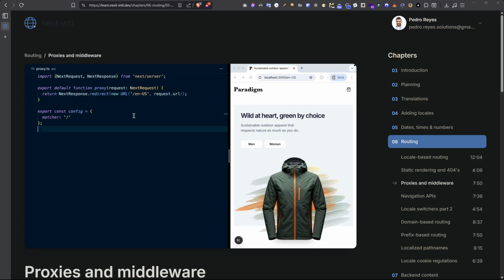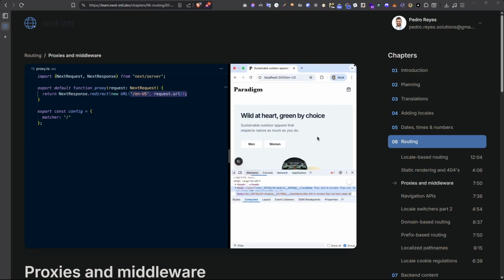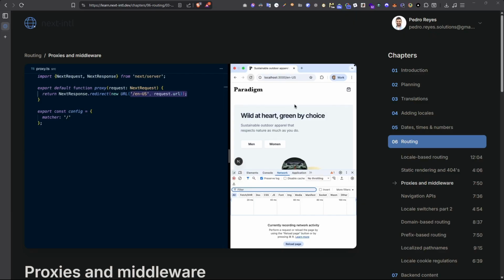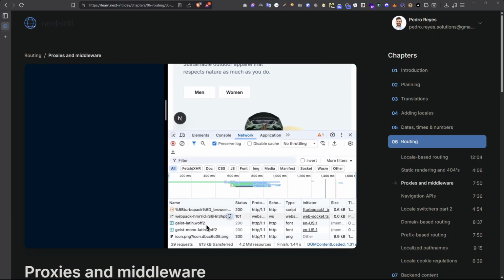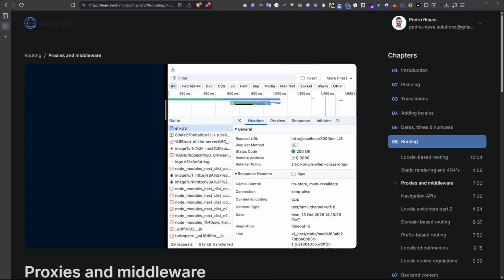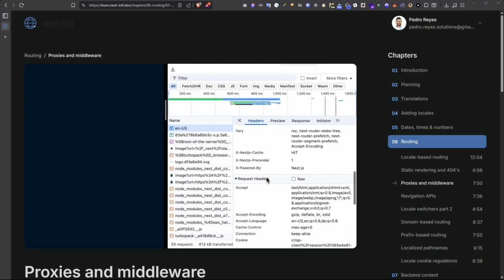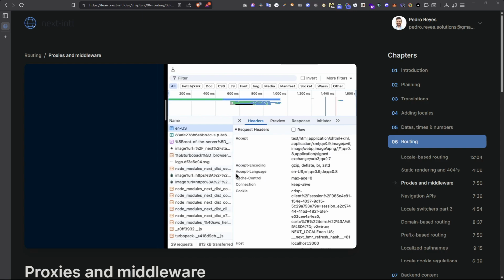If you want to be a little bit more smart, you can of course not simply redirect to en-US in a hard-coded way, but we can detect the language of the user and respond with a corresponding internal subpath. For this, let's have a look at our developer tools. So if we navigate to the network tab and hit reload here, and then check out the initial request /en-US, we'll find that somewhere in the request headers, we see that the browser sends an Accept-Language header. In my case, this is configured for a preference of en-US, but also allowing a fallback for German.